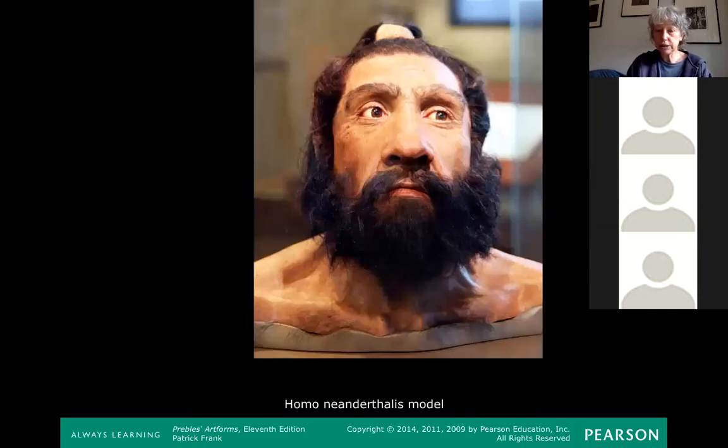So when humans, Homo sapiens, went to Europe 40,000 years ago, they encountered other humans that were already there, and that was the Neanderthals. The Neanderthals had been in Europe for a long time. They were used to ice age conditions. They were very cold hardy people. They were much bigger than Homo sapiens, us. They had bigger brains, and in some ways they were better suited to life in Europe than we were.